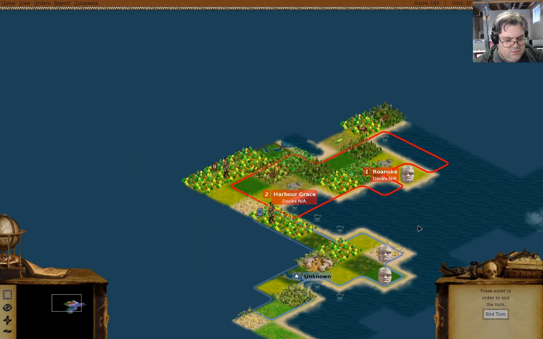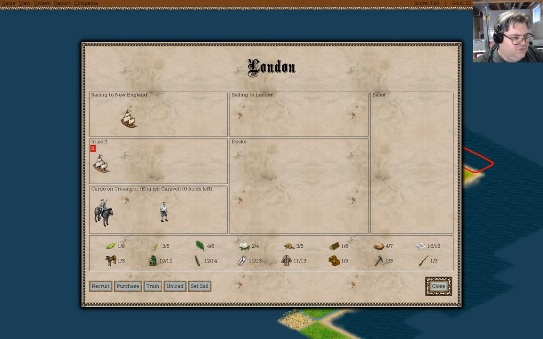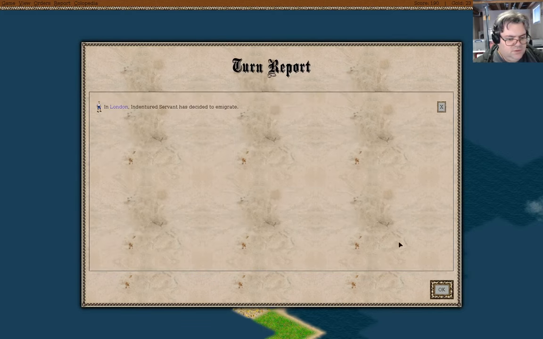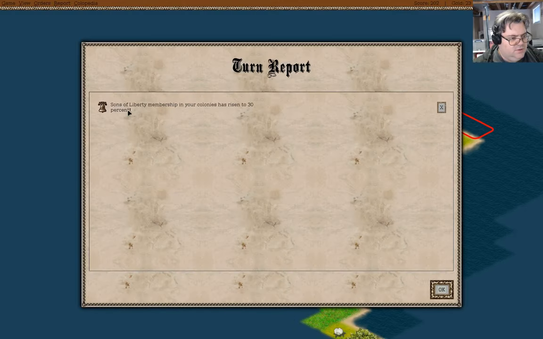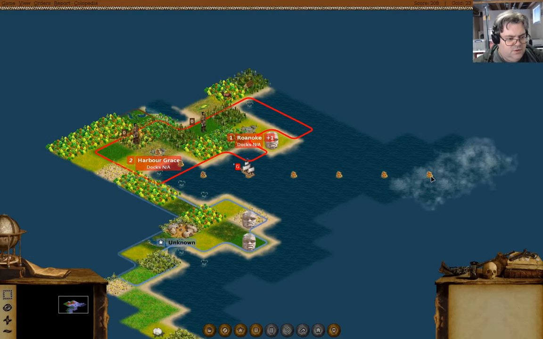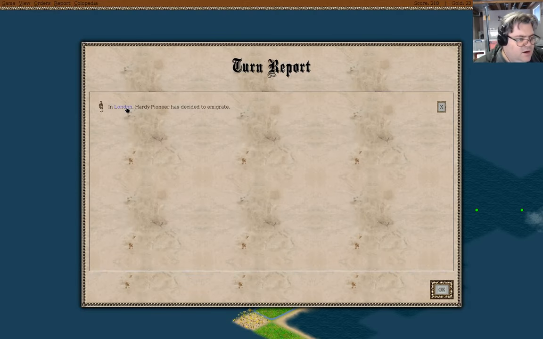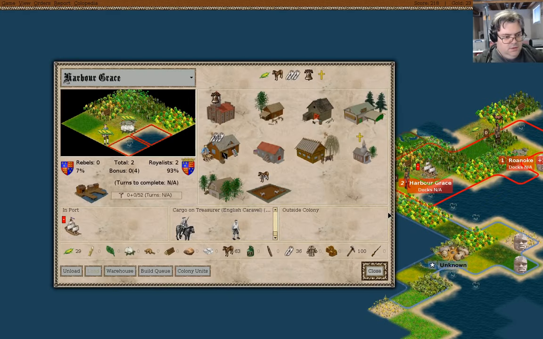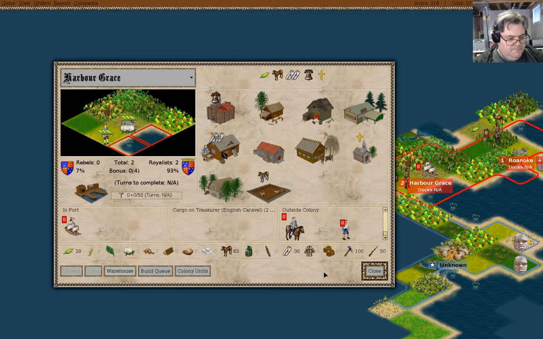Sentry. Okay, London indentured servant. We'll go to London, grab the indentured servant. Now we'll head to Harbor Grace. Sons of Liberty. Okay. One man o' war. Yay. Hardy pioneer. Okay. Good. Unload. Equip as scout. Where'd the muskets go? Oh, no. The muskets are in the other place.